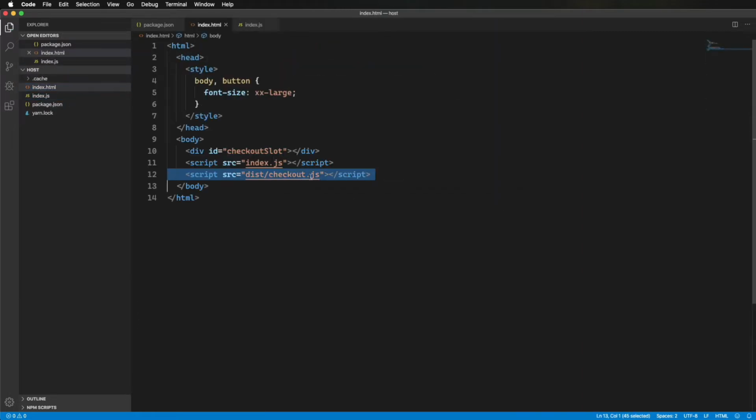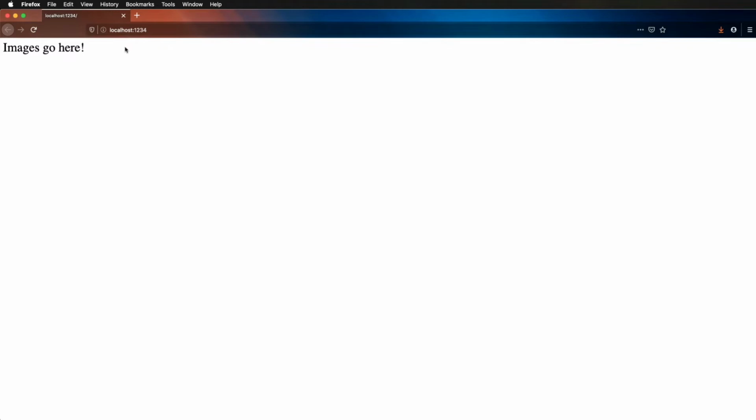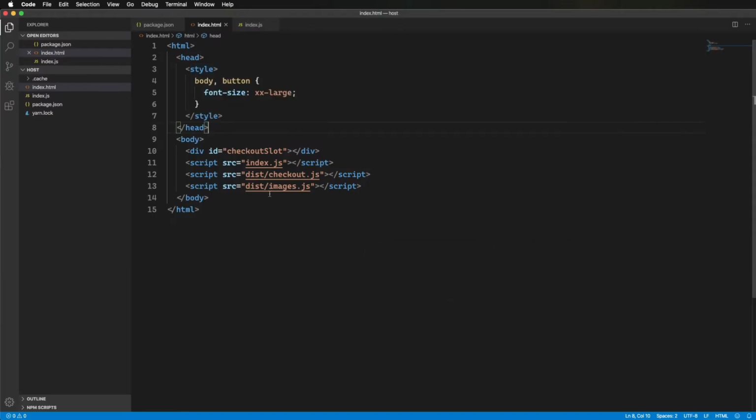Now let's head back to the homepage and first import it. And we head over to the browser to just check that out. Oop, oh, okay, I see. That's because we loaded the images script tag second, and register component just sets checkout slot specifically to whatever we have, so images gets in there.